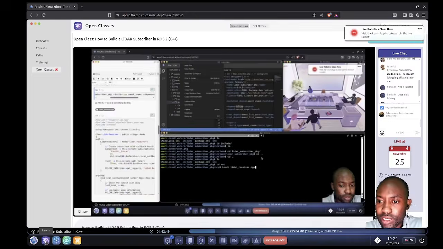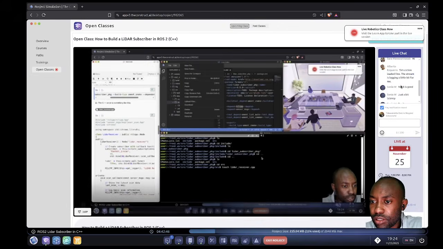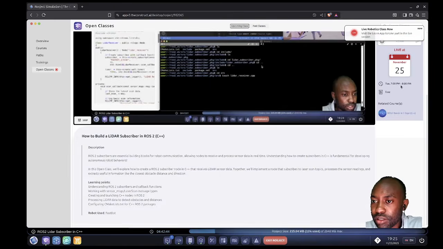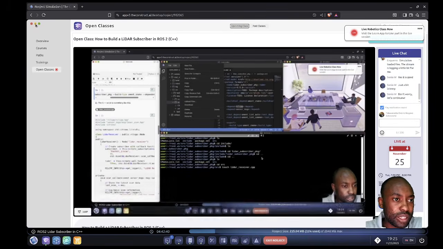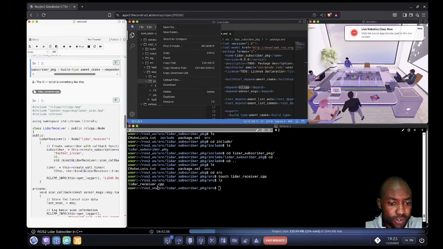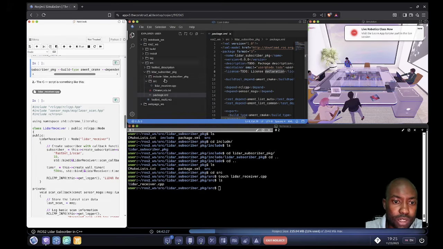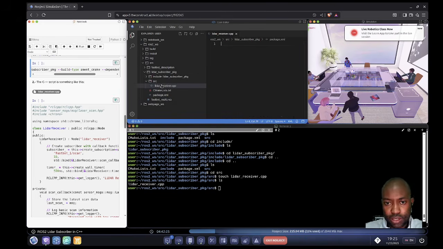Let's check if there are any questions here. Okay, all good. So we have created our LiDAR receiver.cpp. Now, because we want to copy and paste this code, let's open the file in the IDE. This is the file that we're going to add our LiDAR subscriber, LiDAR receiver code to.